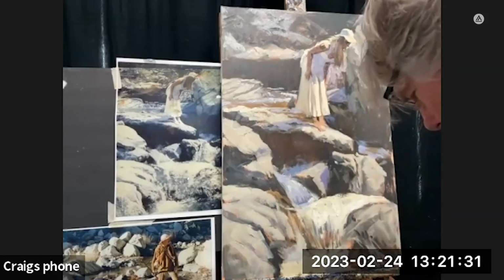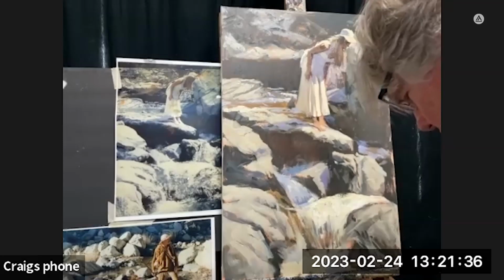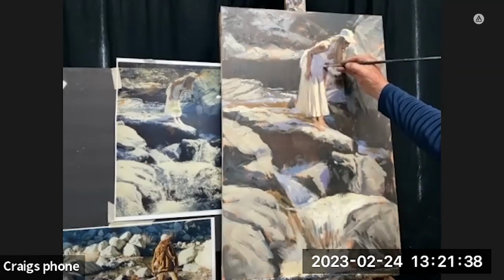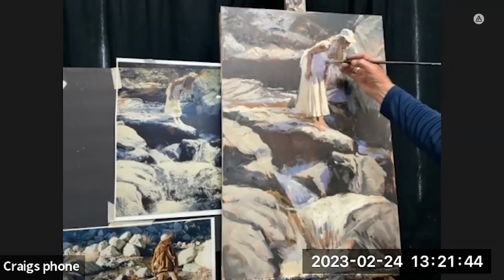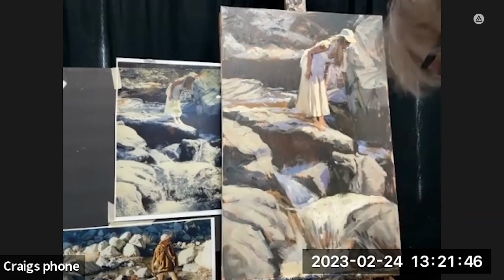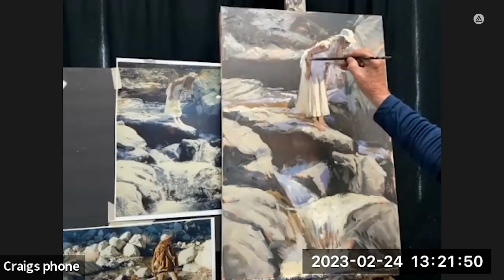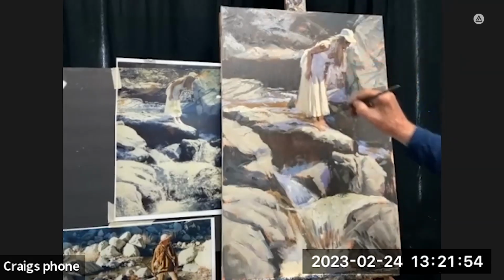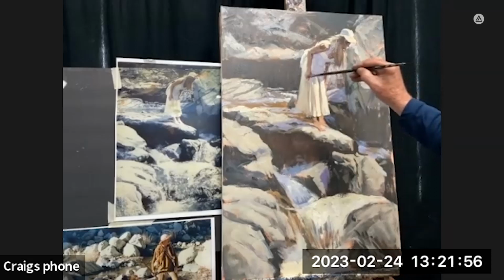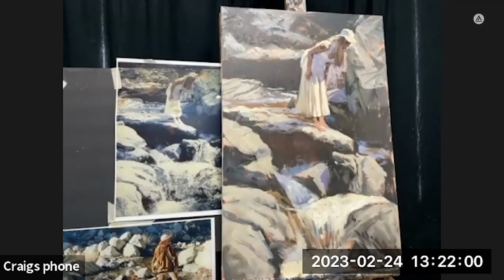Get a little bit of light, lighter than the dress, on the rock behind, which helps define that arm, which is right there. We get it there. Oh, she's wearing a bracelet. A little bit there. Gets a little bit of a dark accent right about there, which helps it drive. A little bit more shadow detail. Don't like using this brush too much, but I don't have much of a choice.